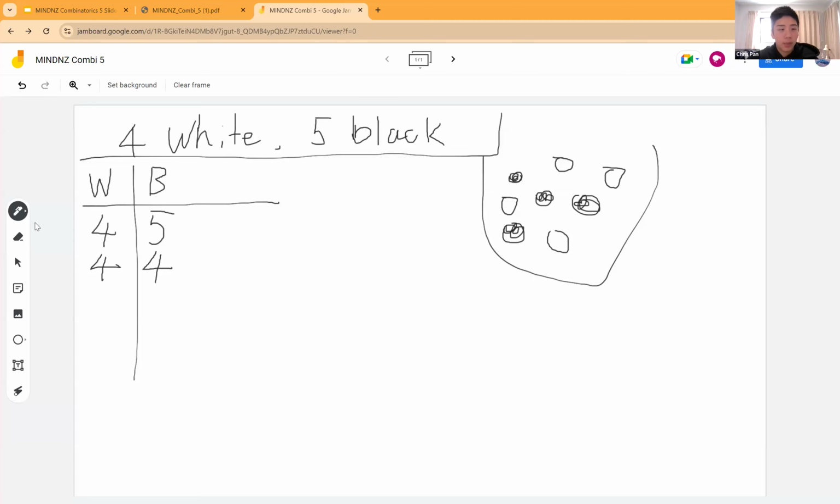Okay, cool. Maybe next time I'll delete two white balls. And this time I add a black ball back in because they were the same color, right? So now we have two white balls, but four black balls. Okay, and maybe now I randomly pick two black balls, and I add another black ball back in.